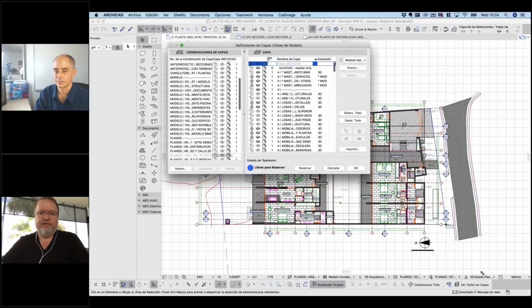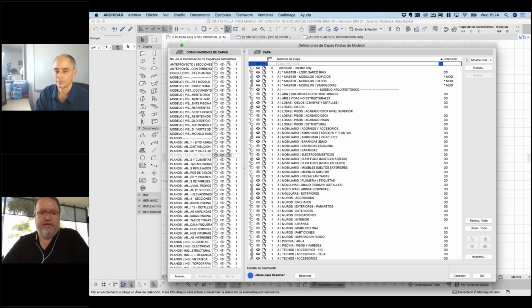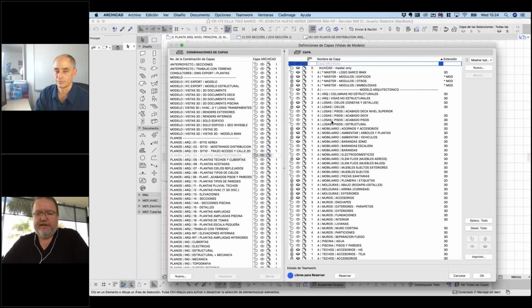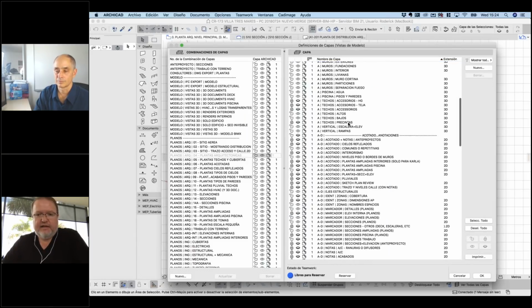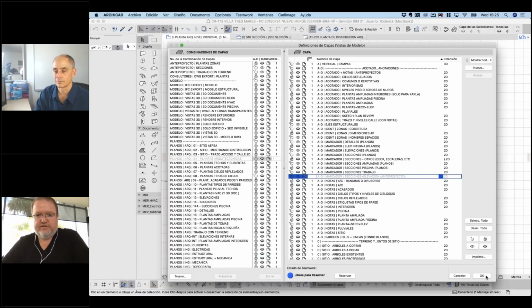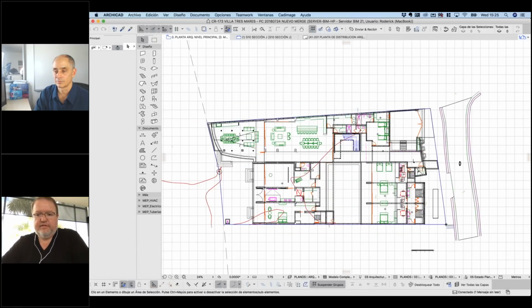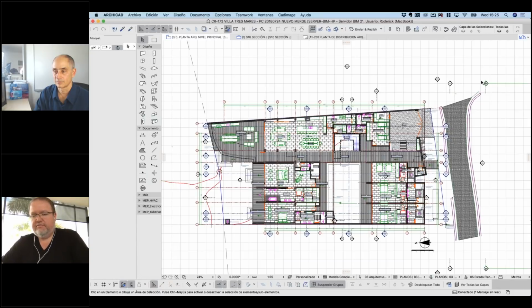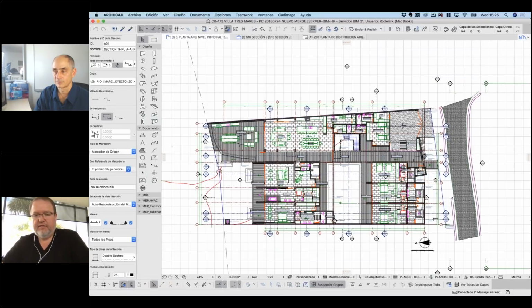So if we go here to, let's say, my structure of layers, which you'll find some similarities to your master template because this is where I sort of inspired it back then, here I have a section for all my annotation stuff, and a subsection for my markers. So if I look here for the sections for schematic design and just turn that on, they're going to show up over here. Right now they have no sense being over there because, as I said, this project we merged into a new evolution of the template, but they're different markers.